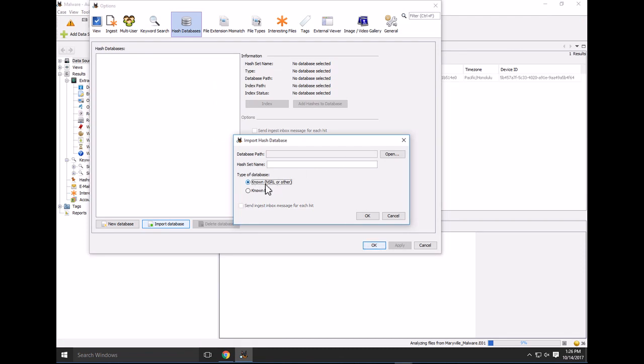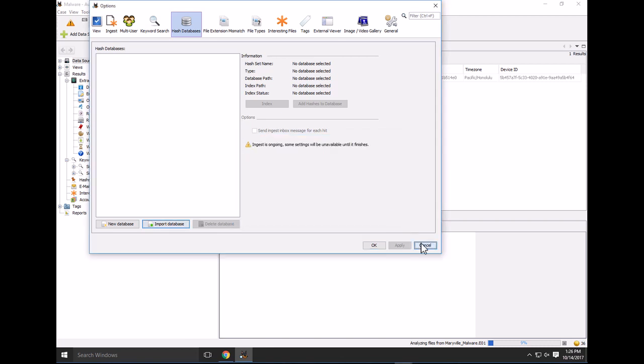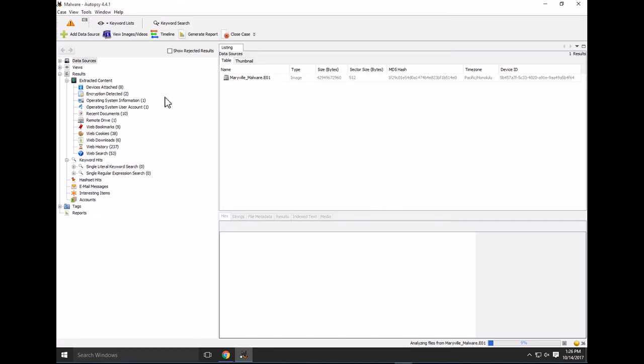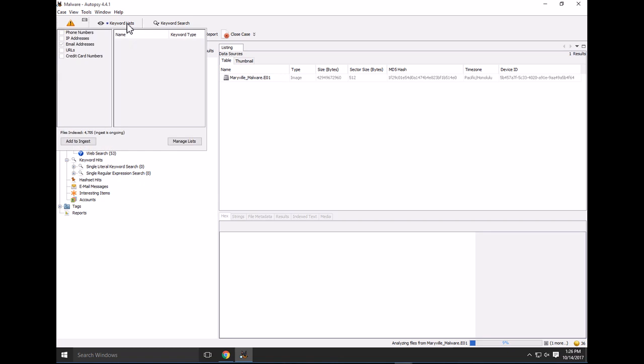You see it even references NSRL. So in an ideal situation, we would have the hash set in here, so we would not search any known good files.